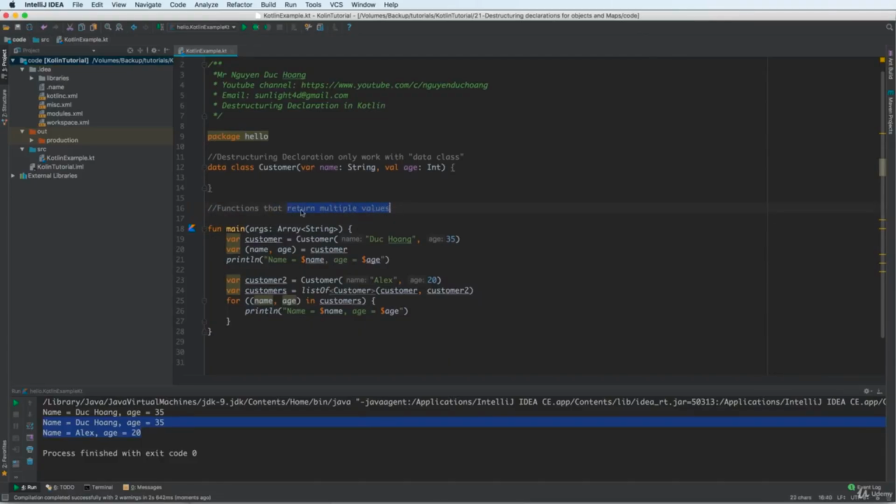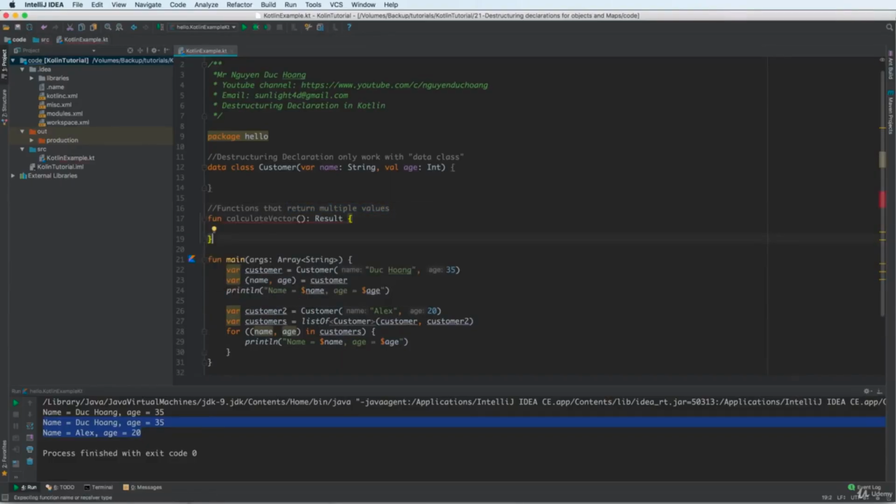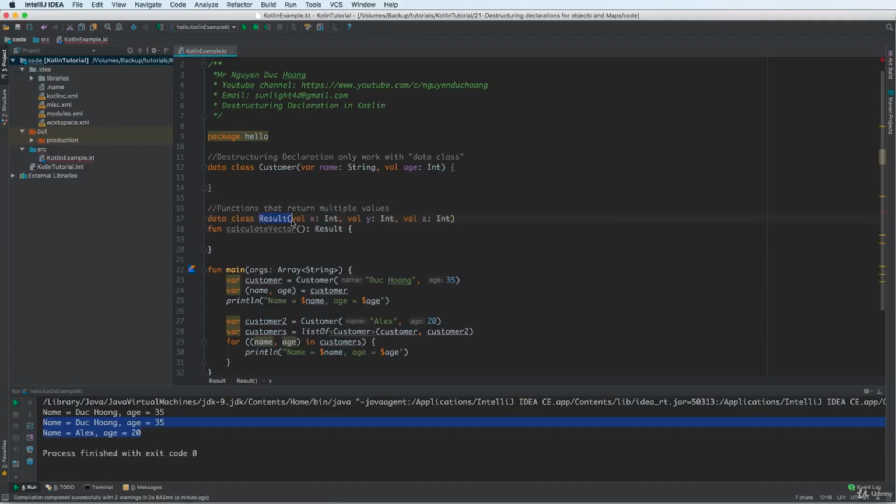And then we have a function that returns multiple values. How can I do this? Assume that we have a function that calculates something and returns one or more values. For example, calculate a vector, and we have the return of 3 values x, y, z. So I have to define the result object as a data class, with the input x, y and z, and this is the return value when you calculate the function.